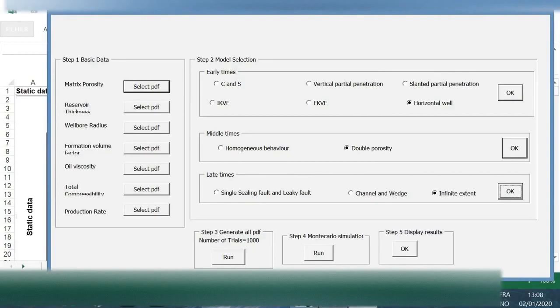And this is going to generate all the probability density functions for all your input on the static data, and so the variables, and on your model selection, so on the parameters of the model. So you click Run, and once all of these are generated, it can take up to 3 seconds. You click Run for the Monte Carlo simulation, and that will provide your output results, all your margin of incertitude or of error on every output parameter. Once this is finished, you click Display Result, so it's displayed in the graph. So you have a graphic display.